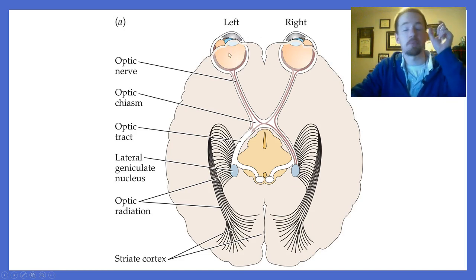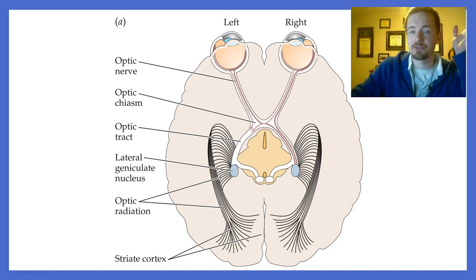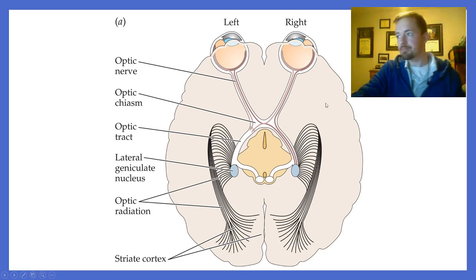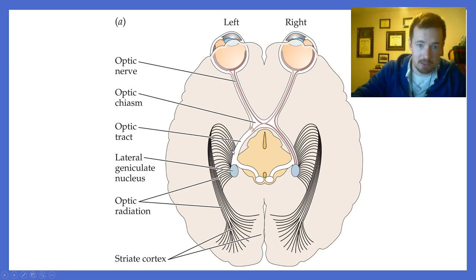Now, it's on the left part of the eye, which makes it really kind of confusing, but you can kind of see, given the shape of the eye, this part of the eye is seeing things on this side of the screen over here. So that's just kind of how that works. But basically, you can kind of see that stuff that is in the right visual field is going to end up staying over here in the left hemisphere.